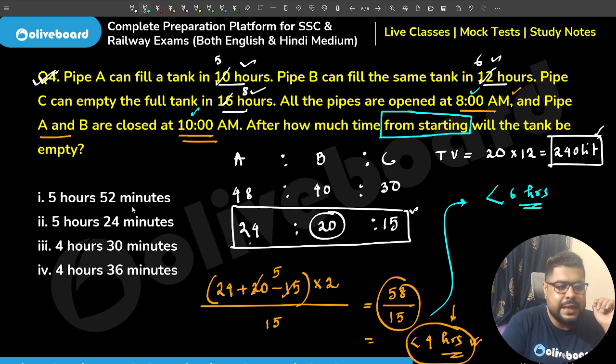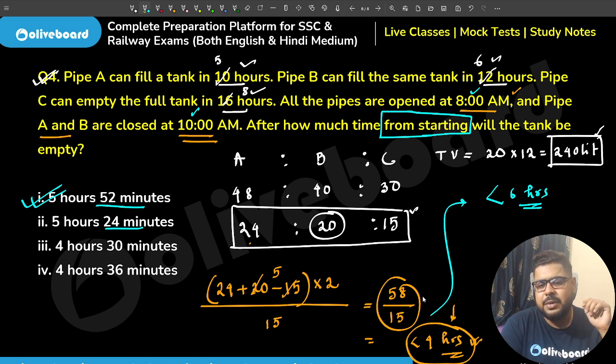But sir, there are this one and this one. Which one to go for? 100%, you should not have any doubts. Option 1 has to be the answer. You do not need to solve the entire thing, because it is 4 minus 2 by 15. 2 by 15 is only a few minutes, not more than half an hour. So you should answer this with 100% confidence. You do not need any calculations for this, right?